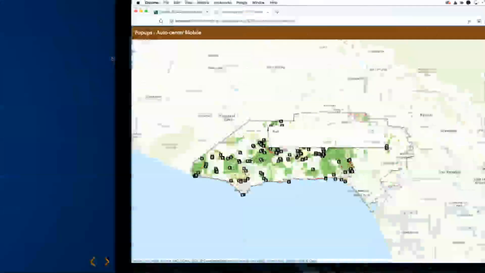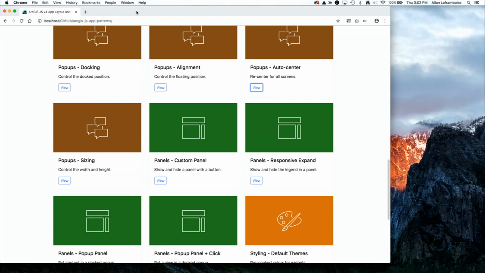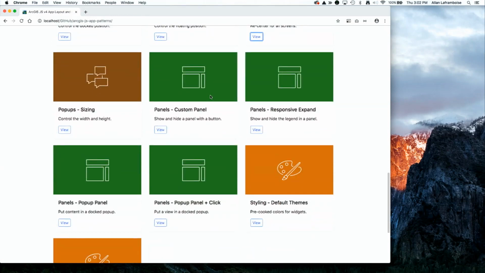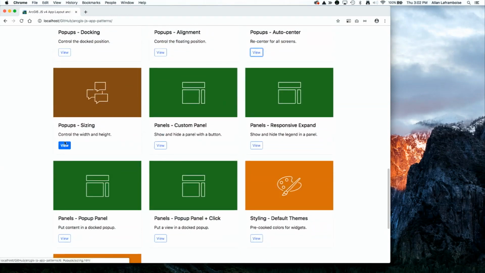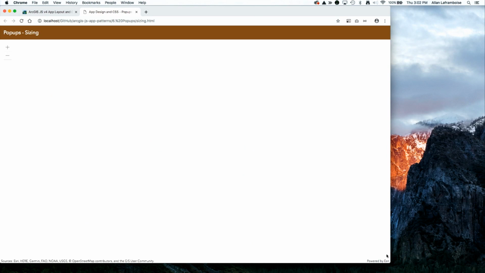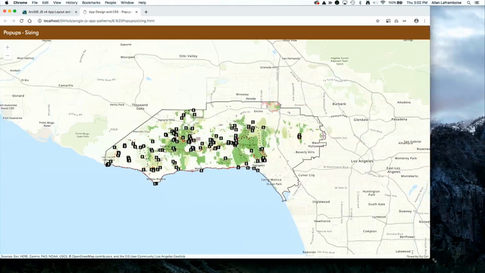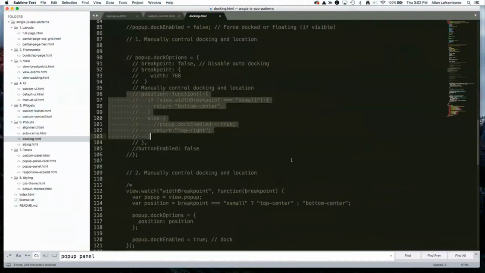Sizing is interesting. It's a question that I get quite a bit. When it comes to pop-up sizing, this is where we need to jump into CSS. It's the only concrete way to control the sizing at all different levels. I'll give you a sneak peek of what that looks like.